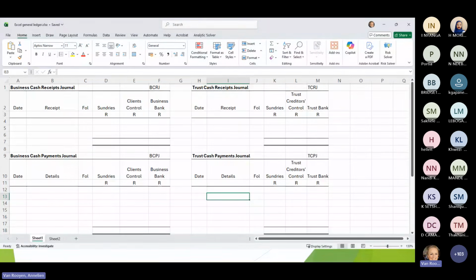Is that the same numbers that you have? I hope so. So let's quickly try and run through it. I want to see that you can still remember how to do it. On the 1st of February, buy office rent for February, 14,440. First one, in which journal does that go? Quick.